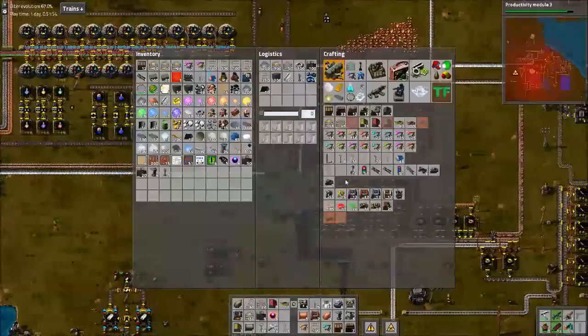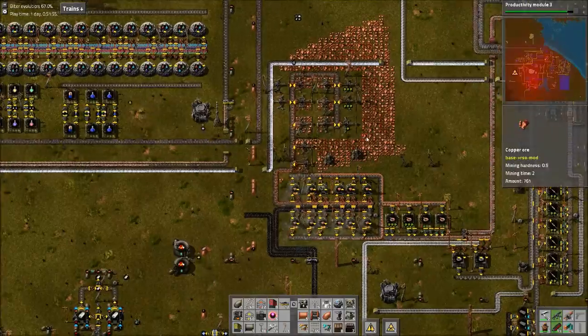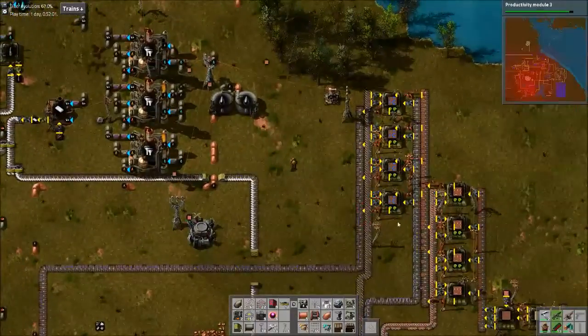Gonna need some solid fuel too, right? Because this stuff takes 10 solid fuel. Holy shit. I wonder how much of that we need. Probably need a lot. So, yeah, this guy's going again, which is good.